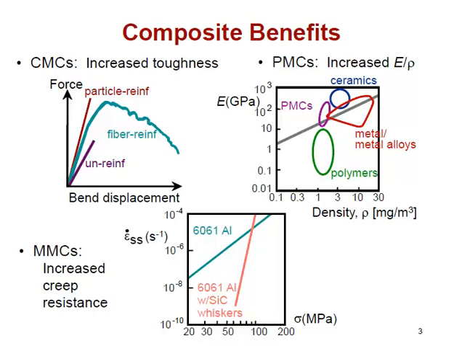So if you look at the purple plot of force versus displacement, that's the monolithic unreinforced ceramic. If we put a particle reinforcer in, not only do we increase the modulus, we also increase, in this case, force, which would correspond roughly to a stress at failure, and haven't necessarily changed the strain at failure very much. But if we were looking at fracture toughness, remember, it's the area under that curve. So even though the strain at failure is the same, we've actually increased the energy that material could absorb per unit volume. And the actual mechanism that allows those particulate reinforcers to do this is crack deflection.